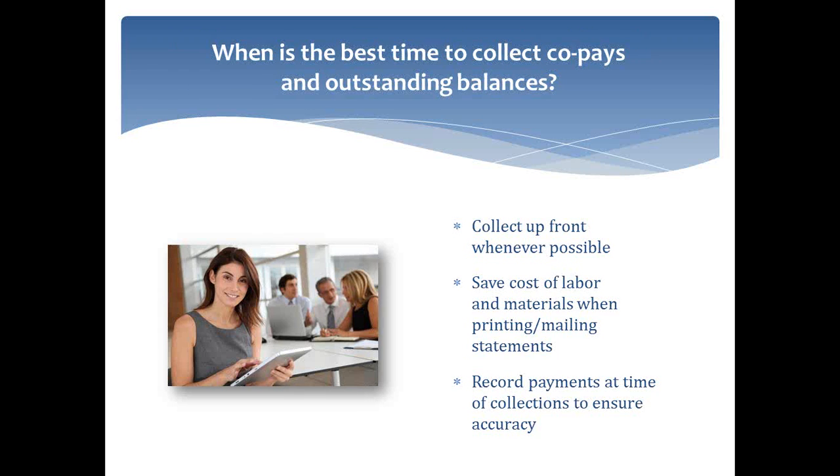So what's the best time for a practice to collect co-pays and outstanding balances? Really, up front is the easy answer. You really want to be collecting up front because you don't want to have to go back and try to collect co-pay or a deductible from a patient after you see them for the visit. In some practices that may be standard and it may work, but based on the data we've seen, you're able to more consistently collect that payment up front. It's a simple matter of human nature — after you see the doctor, you're probably not going to want to stick around too much longer.